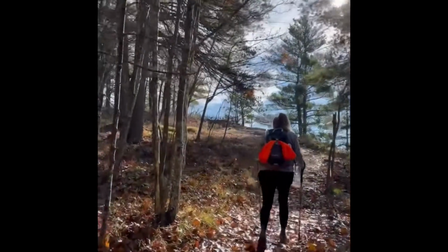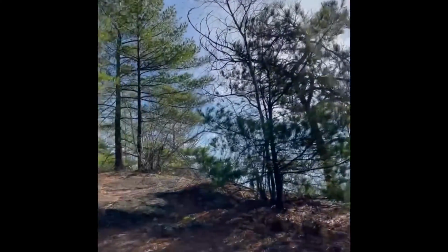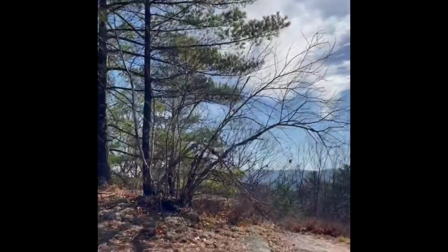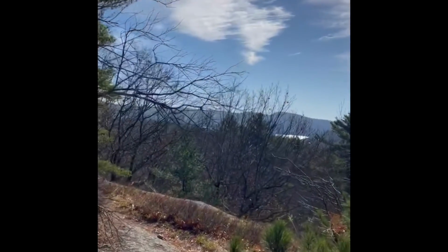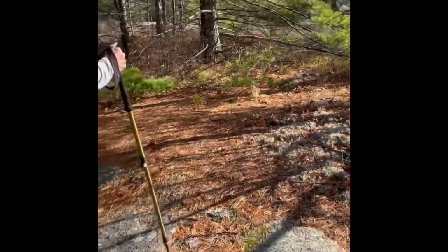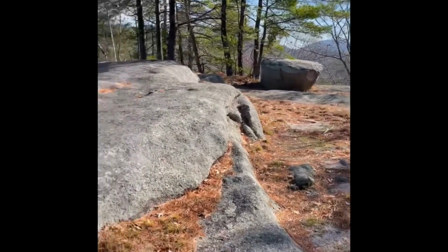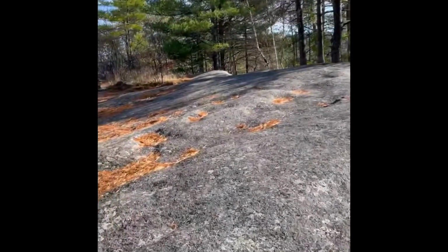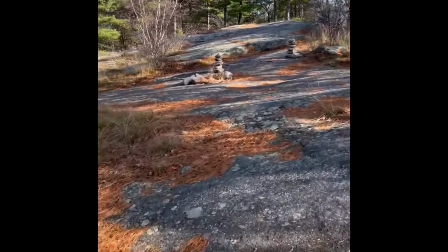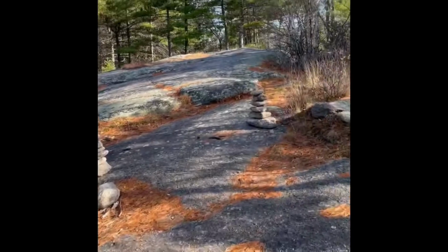Looks like we're coming up to an opening and take a look. Oh yeah. It's not a completely open view, but you can see the lake over there. Maybe we'll get a better one down the trail. Right. Yeah, so we're going along the ledge here. Nice sitting rock over there. Big holes in the rocks, you gotta watch out. And see some cairns over here. We do have to, I guess, look for the cave. Hopefully we're not on top of it.